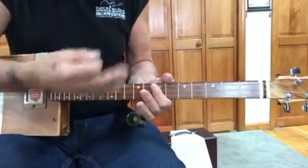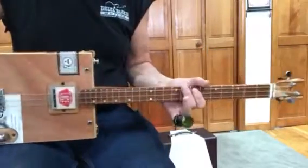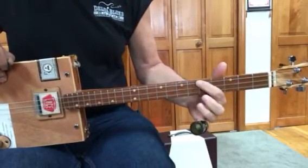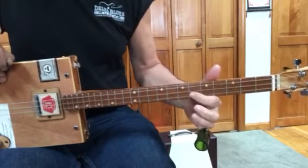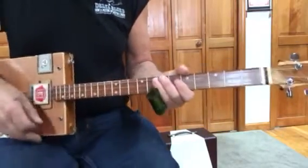I am in my office. I'm not in the mothership today, but it's the secondary mothership. Got my three-string cigar box guitar. I am tuned in open G, which means this string here, that one I'm wiggling is G, the middle one is D, and this one here is G. So really nice. I like it.